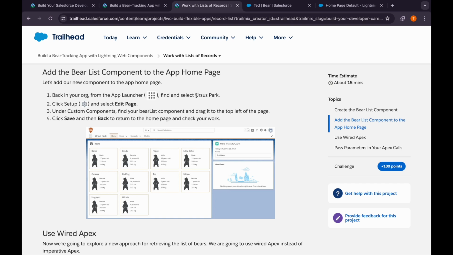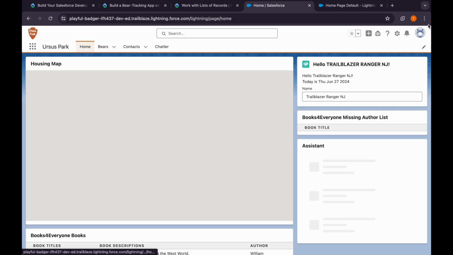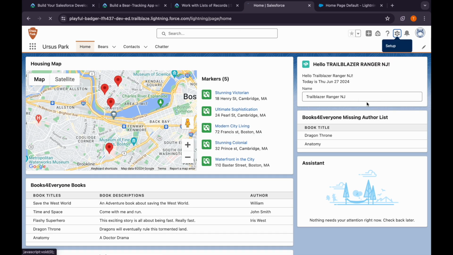And we need to add it again to the app homepage. On the homepage of Ursus Park, we'll drop it in the center of the page. Okay, so I'll go back. This is the home page, edit page.